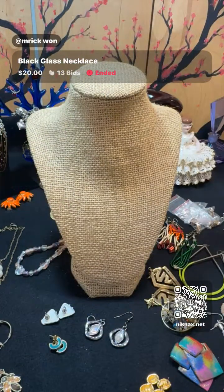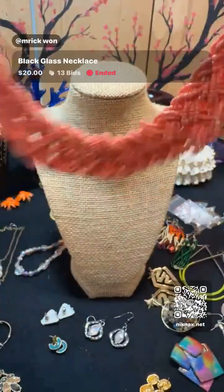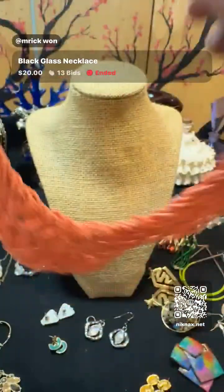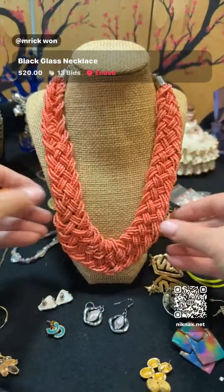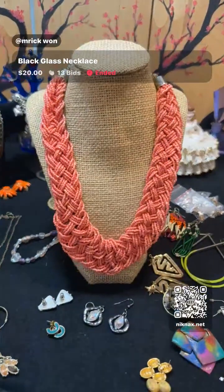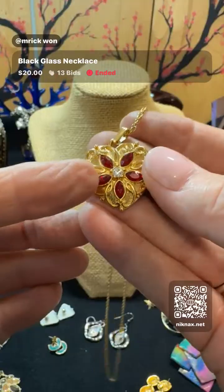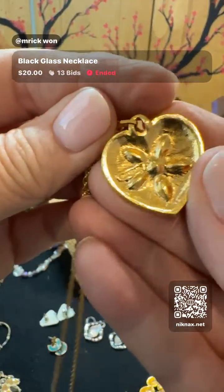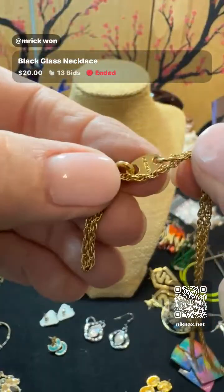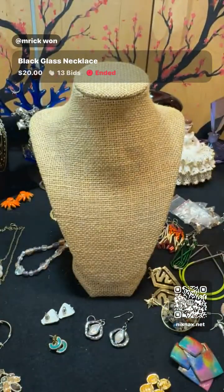What else? These are coral beads. It's fair, and my daughter says she's pretty, but I don't think those are silver. I don't know. But it's a beautiful braided coral beaded necklace there. That's gorgeous. And while you're looking at that, let me see what else I can pull up. Here's a beautiful Avon necklace in gold tone. Little heart with some red glass stones on there. I think it's marked Avon up here. There it is. Avon jewelry is making a comeback. They do have some beautiful pieces, no doubt.